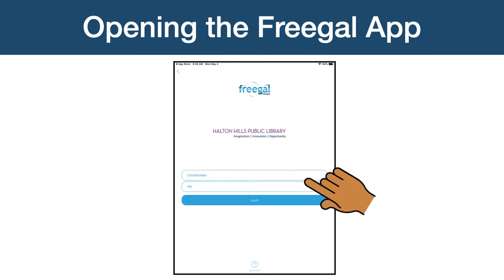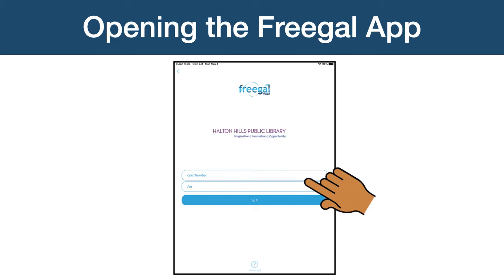Next, you will need to enter your library card number, which is found on your library card, and your PIN, which is the last 4 digits of your phone number. The first time you open the app, it may ask you for an email to send you information about your account. You can choose whether you would like to provide your email or not. Just remember to check the box that says "Do not see this screen again" if you're going to press cancel, so it doesn't keep popping up every time you open the app.